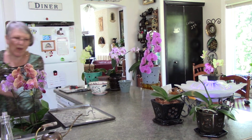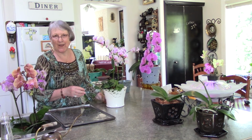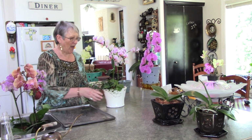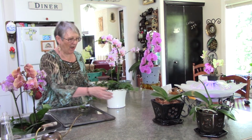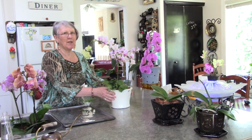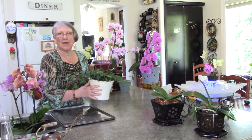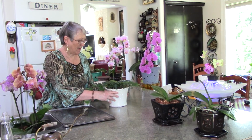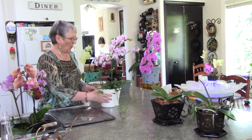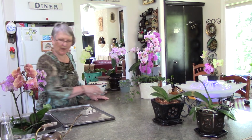Now, this is what Mom picked out. They were $40 at the Save On grocery store in town on Friday, and they come with an ivy. And there's 2 orchids in this one. It's very pretty. There's still buds coming out, and they're a smaller orchid. And so I got pots I can use for that.